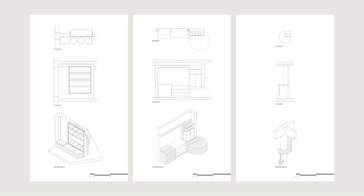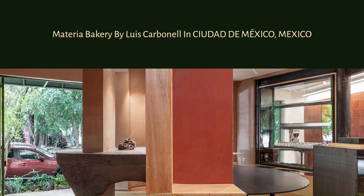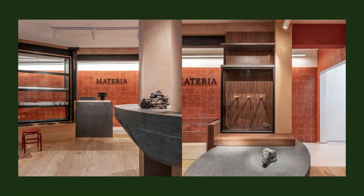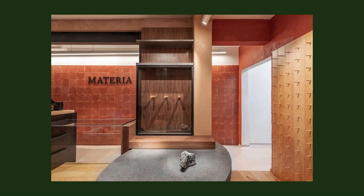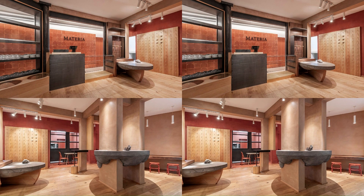Wood, steel, and concrete are the protagonists of the assembly in the adaptation of the space, providing solutions for the use and separation of rooms. Those materials are complemented by two color schemes: brown and terracotta inside, alluding to the earth, the warmth and shelter of clay and fire. In contrast, on the outside, olive green plays with a vegetal palette through the windows and towards the trees on the sidewalk.